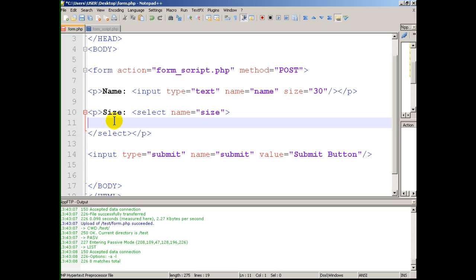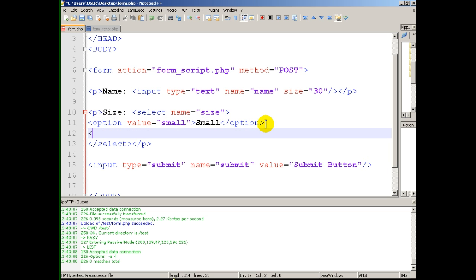And now we put the option values in there. So we're going to say small, medium, and large. So we do angle bracket, option, value equals, and this is the value that is going to be passed to the PHP script. So we'll say small. Do the angle bracket. Then here we type small, and this is what will actually show up in the option box in the drop down. Then we do angle bracket / option, and this closes this particular option value. So the select opens the option box and closes the option box. Option value opens the option value and closes the option value.